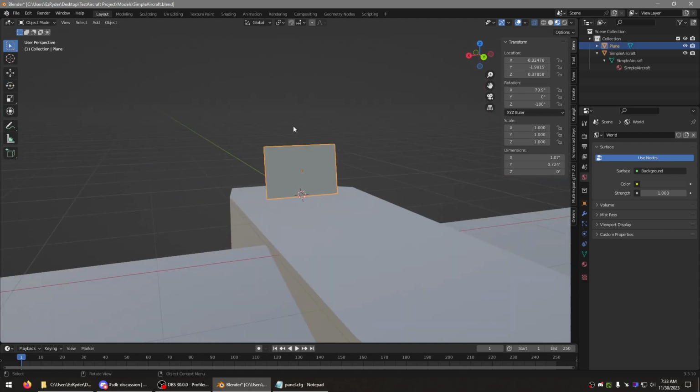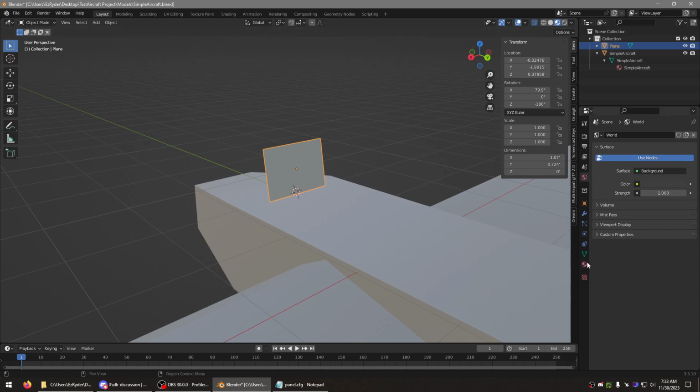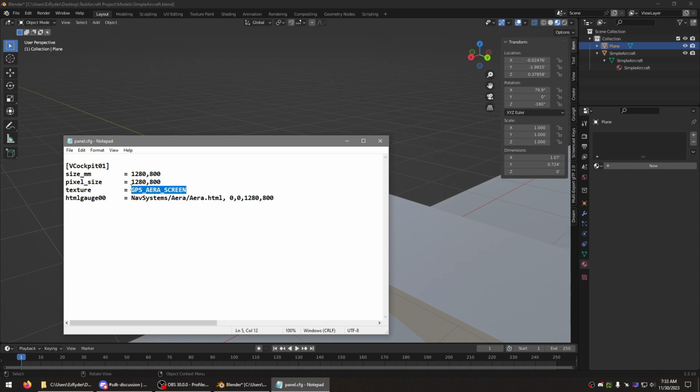Alright, so here's the key and the trick to get them working: you have to have first this name. Now we're gonna rename it. Here's one of the things that I think may be related to the plugin. I have to have that prefix. Whatever name I use has to have that if it's a touch screen. If it's not a touch screen, you don't need it. Now, here in the latest SDK docs, they actually say not to use it. But if I don't use it, touchscreen doesn't work. And I think that has to do with the Blender plugin or Blender itself.